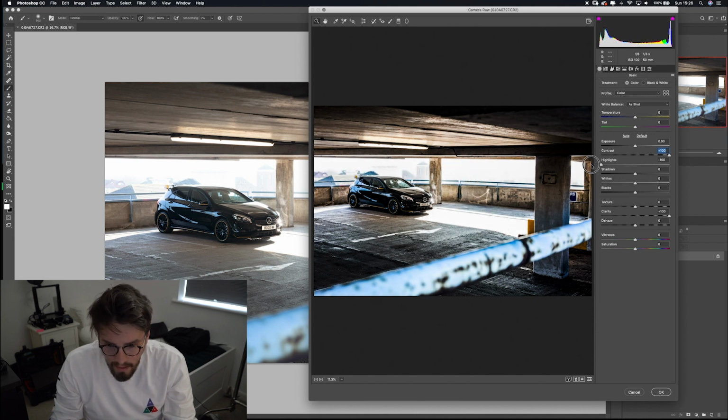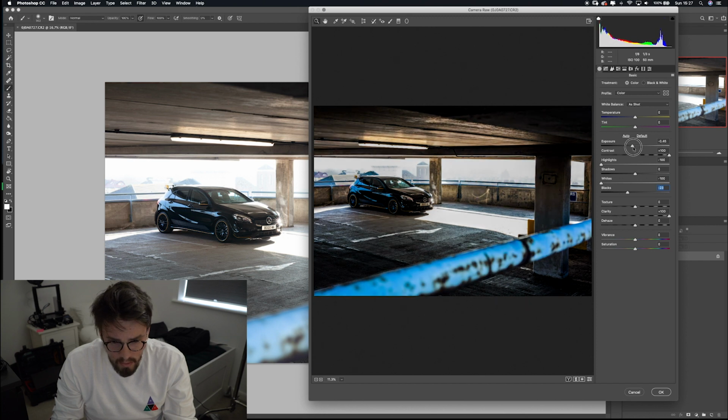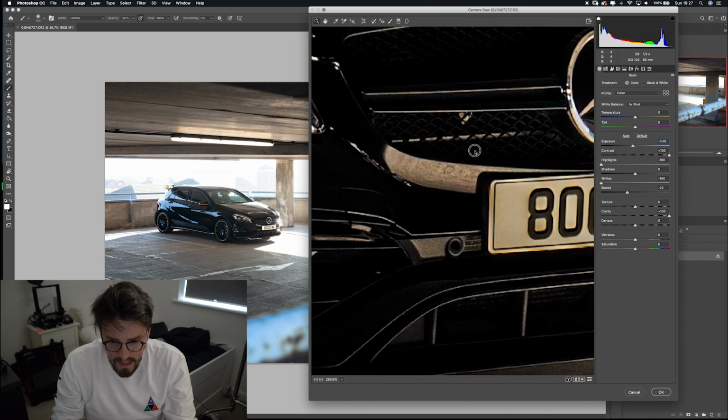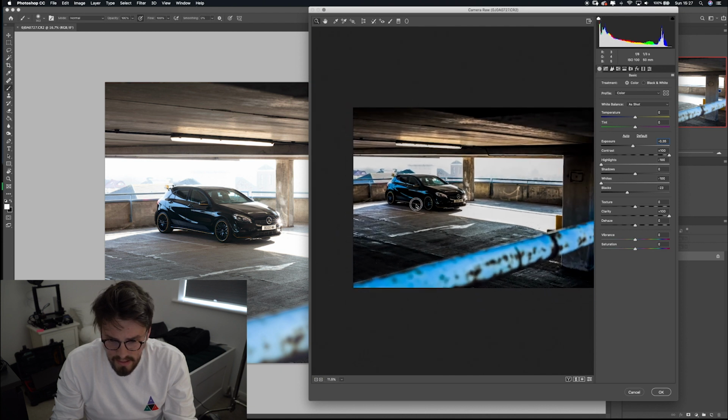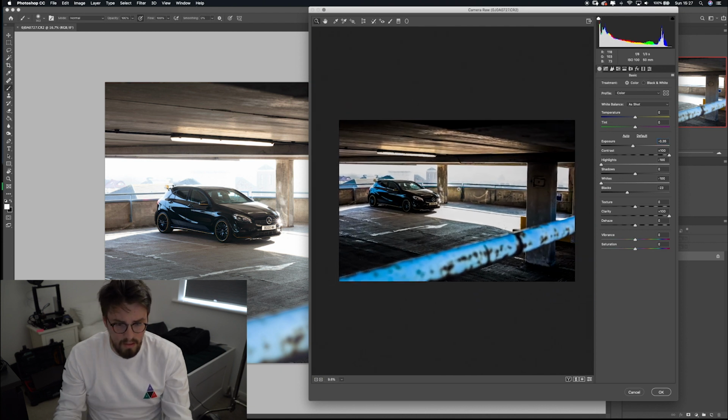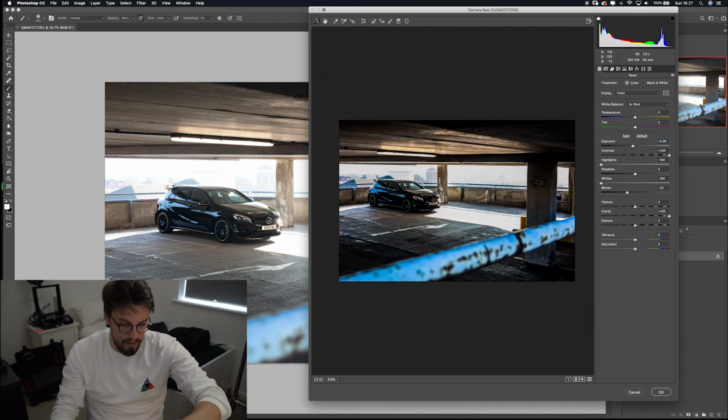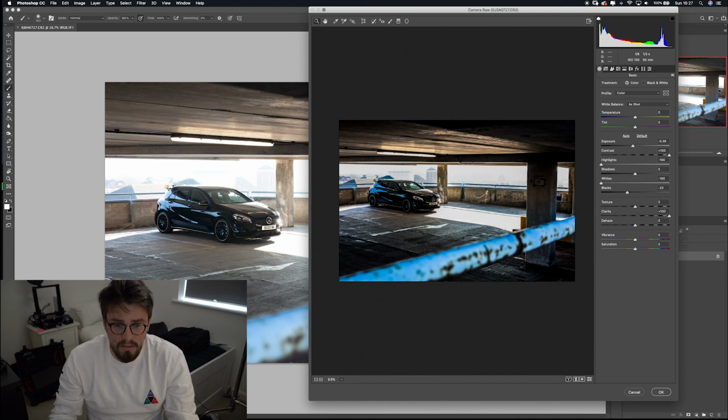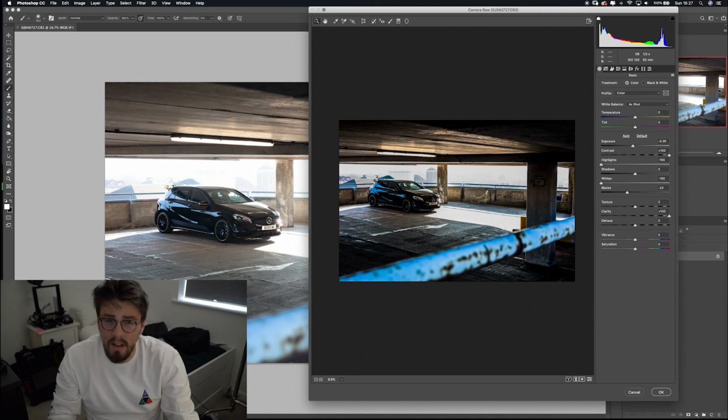We'll just bring the highlights down as well, bring the whites down as well. We'll just push some blacks into it, a little bit of exposure down. There we go, you can really see how crisp that is. It's just beautiful, isn't it? Absolutely beautiful. And pretty much in Photoshop, you've done that, what was that, 10 seconds? Instagram clout instantly, nothing else needed. Just need those 2-3 sliders and you're perfect, you're absolutely perfect.